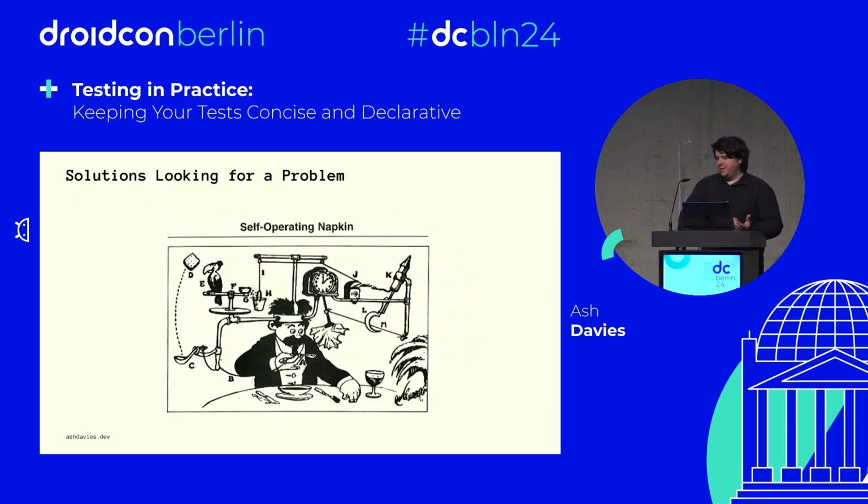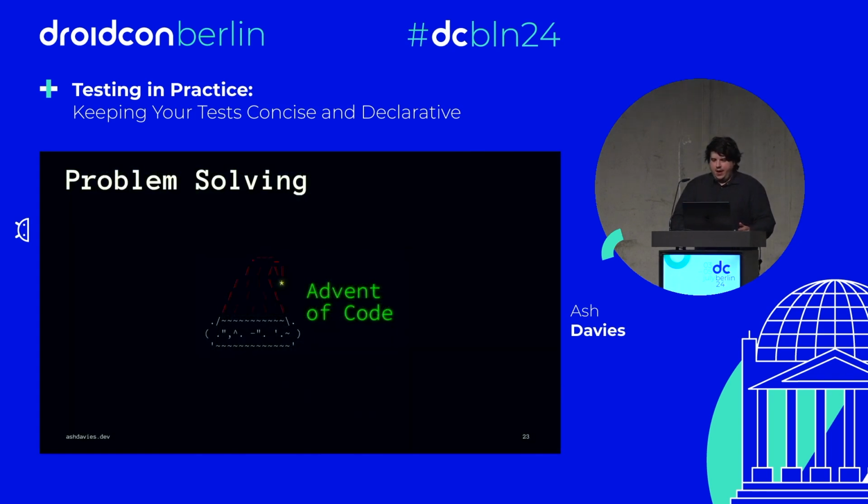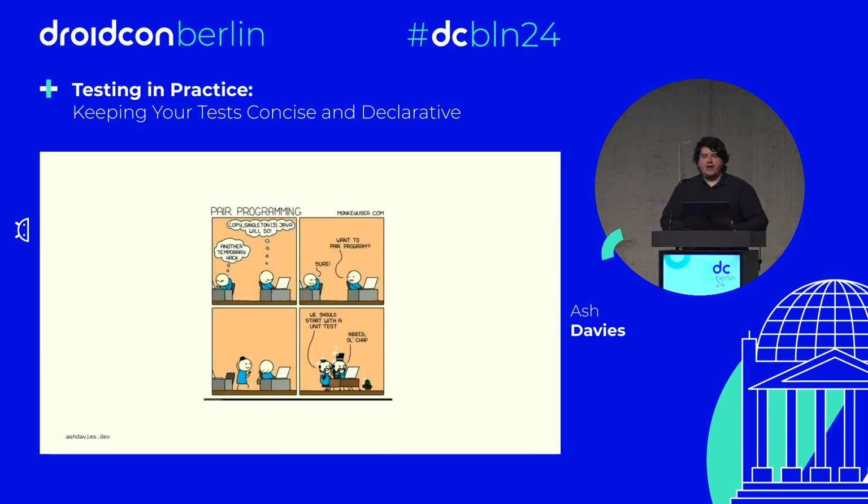You should also, however, be wary of solutions looking for a problem. I do this sometimes, but of course this is not relevant to Gen AI, which is neither a solution nor a problem. We also see things like Advent of Code, where these coding exercises spark a bit of joy and make us enjoy coding again, because coding should be fun. We should enjoy the practice we do every day, and take pleasure from doing so. These programming exercises help us to become better engineers, thinking of different ways to solve problems, taking on new perspectives, and making a bit of progress at a time, just by taking a different perspective.